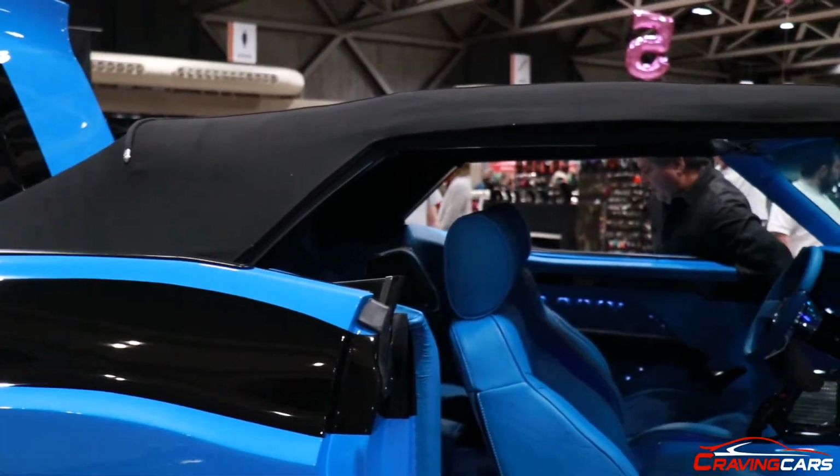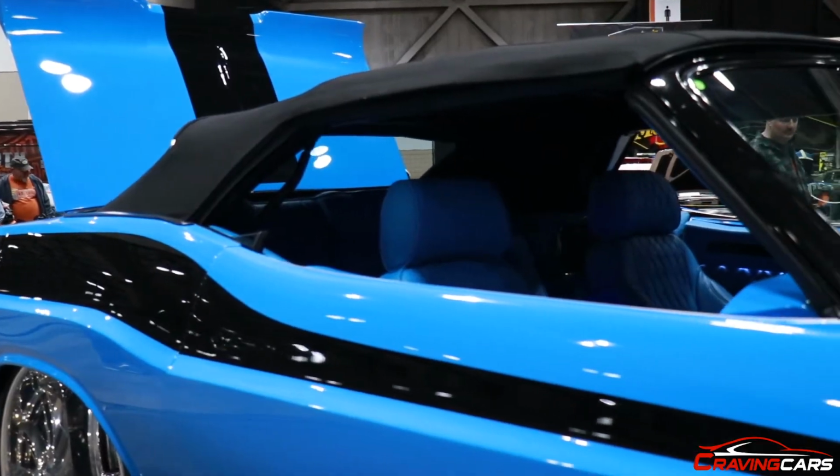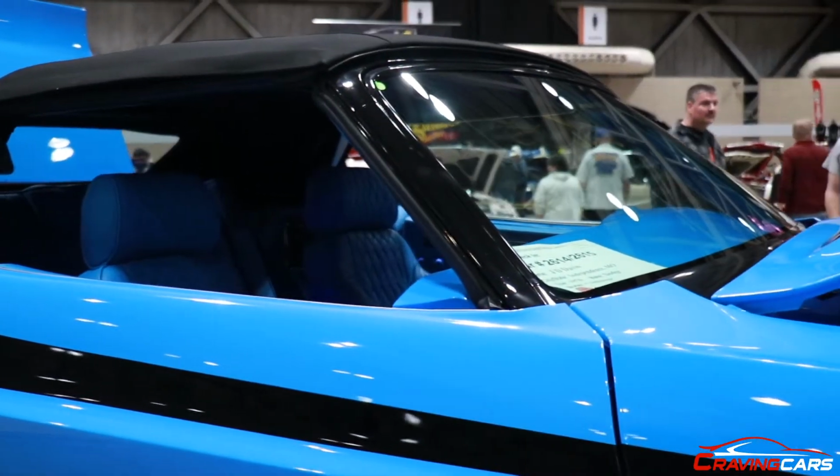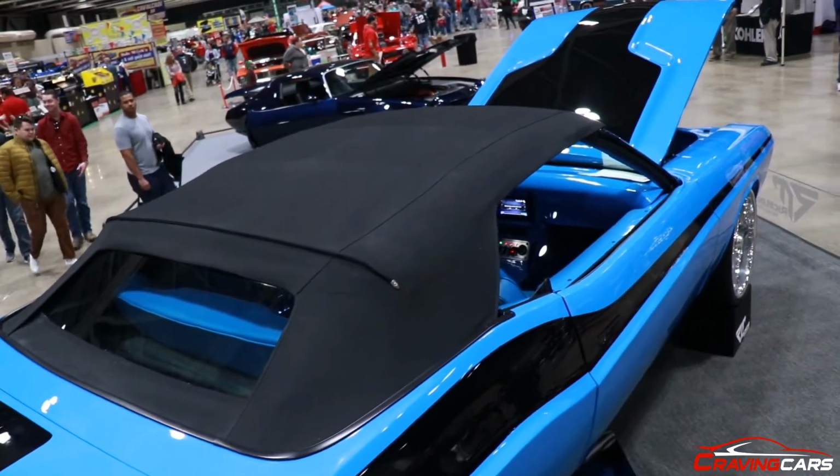I had neither. So to make it all work with the way the windshield was laid back, to make the top fit the way it did, I had to take a little bit out of the top, which gives the top a little bit of a downward slope on the back. So you took how much off the back? About an inch out of the back. And then you had to take the windshield and lay it back. Okay. Well, man, it really gives it a really cool angle, and I'm glad you brought the car.